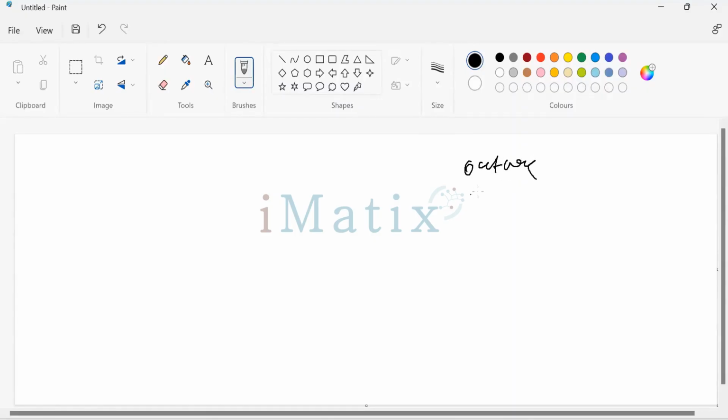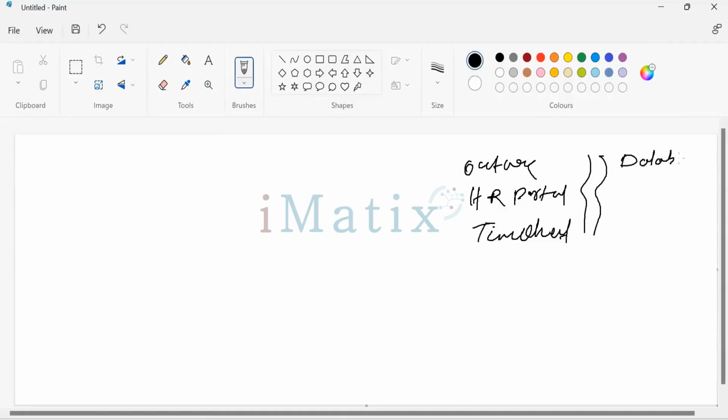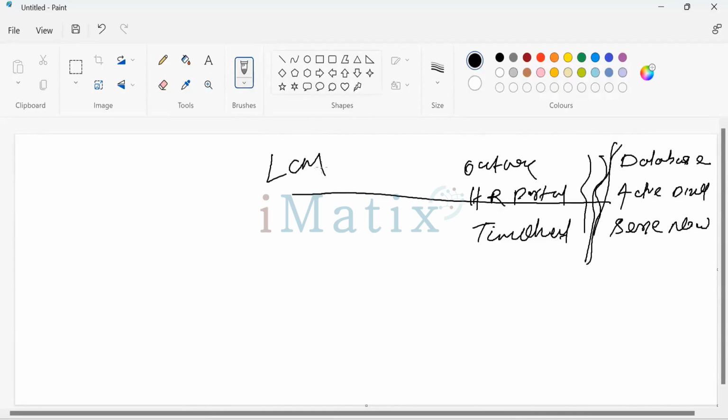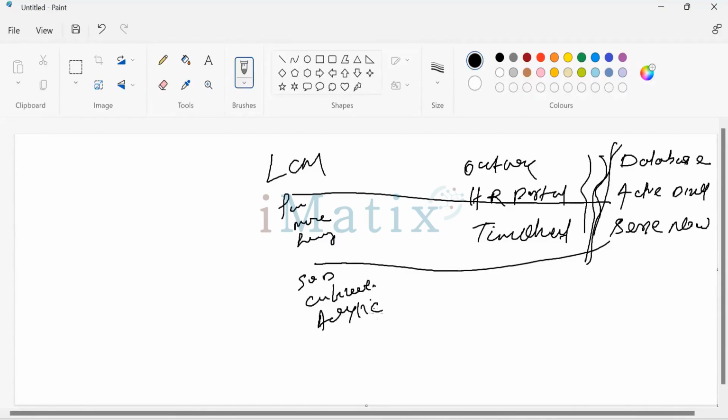Employees get Outlook application access, HR portal application access, and timesheet application access. We'll simulate some of these applications. We'll integrate a database application, an Active Directory application, and a service application, and for these three applications, we'll manage the lifecycle of the employee or user. Including this lifecycle management, we'll check when the employee joins, when the employee moves, and when the employee leaves the organization. And on top of these three applications, we'll see how we can perform SoD violations, certification, analytic reports, and how we can manage requests.